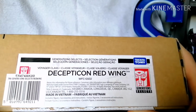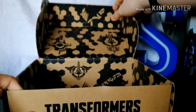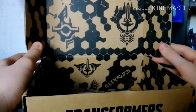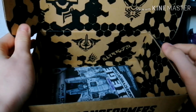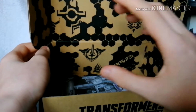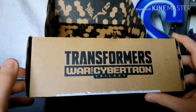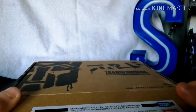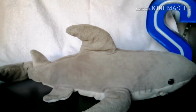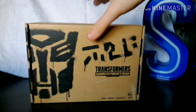He is WFC GS02. And on the inside we have masses and masses of artwork. You just get the instructions in there. There is actually a plastic casing that the figure came in, but I threw that out because it doesn't look good when all this is happening, all the logos and that. And you have another Transformers War for Cybertron Trilogy logo. And that is it for the big fish, little fish, cardboard box.